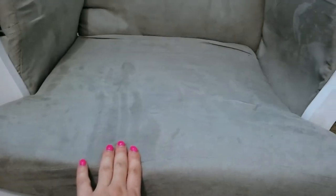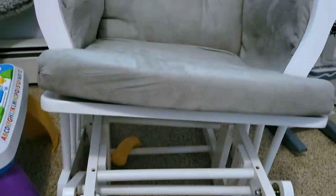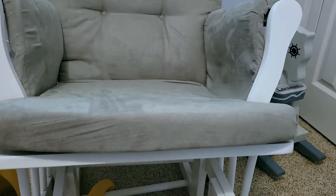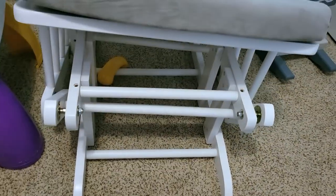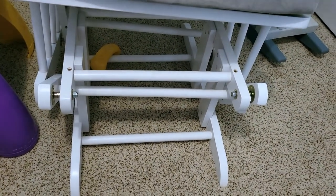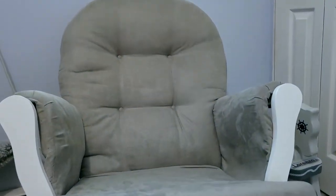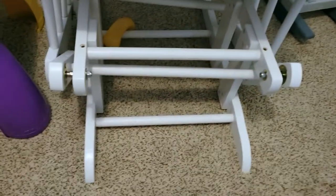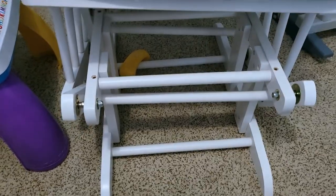There are some stains — I think that's dried milk from feeding the baby in the middle of the night. I've used a warm rag to try to get the milk stains out, but this one isn't coming out. I didn't really use it that much because my son by eight weeks was sleeping through the night, so I didn't have to rock him to sleep too often — just when he was sick or not feeling well.